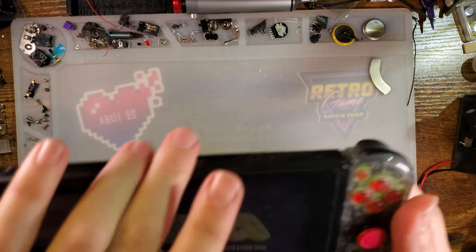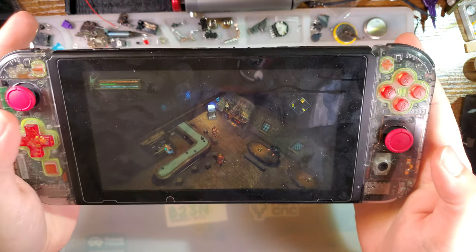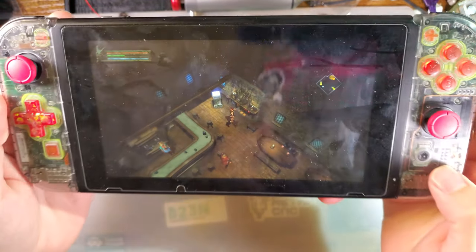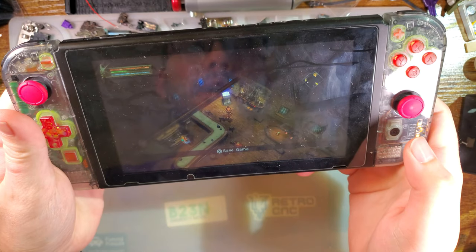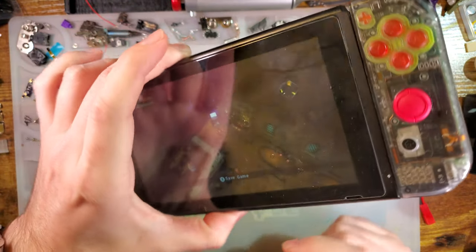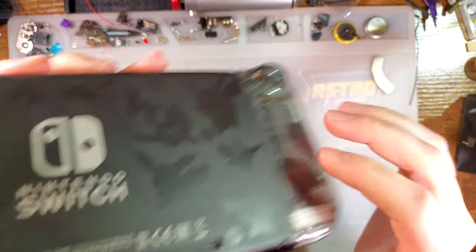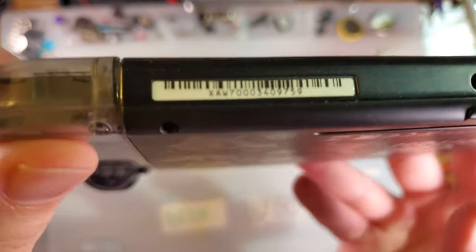All right, so I've got a perfectly working Switch, and let's see if we can't mess that up. Just for calibration, I guess this is a release model Switch, 2017-ish, maybe early 2018. I don't remember. It is an unpatched V1 though. Doesn't matter what it says on the back. This isn't the original back, but just for context there, it's an XAW unit.